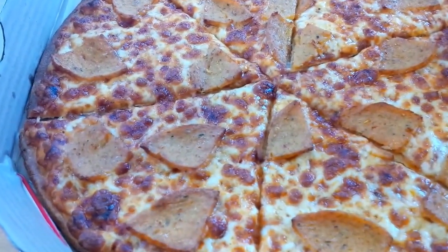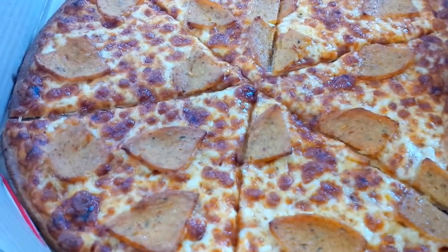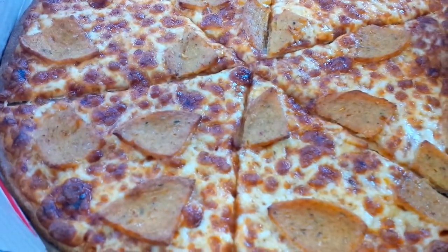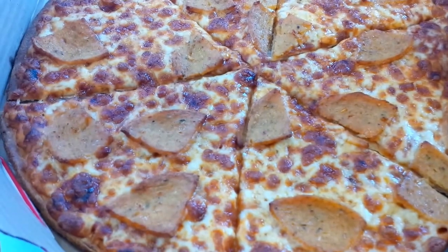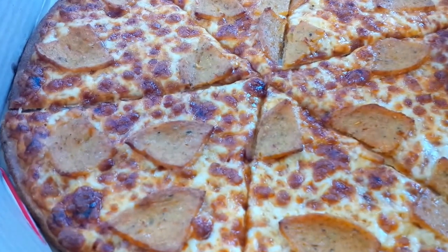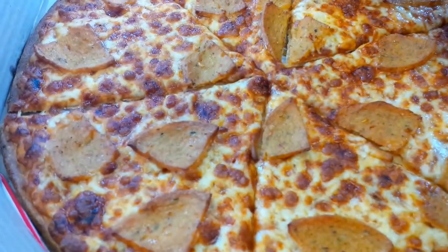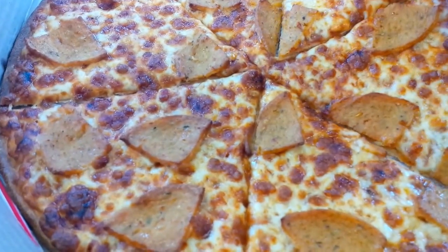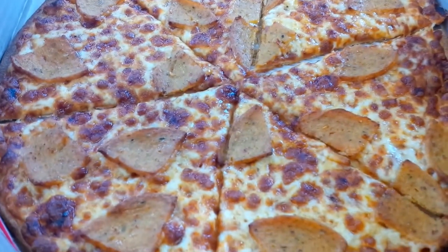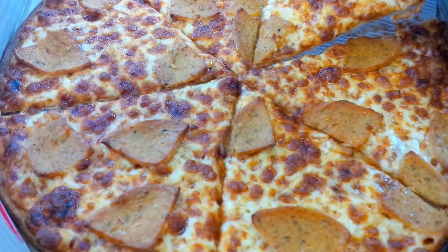So this is the chicken salami pizza at Domino's. I've chosen their thin crust because, you know, who wants extra bread? Some days it's fine, some days you don't really want too much of it. So it's just chicken salami and cheese — I think mozzarella cheese — and it smells great. It's nice and hot. They just got it fresh, just baked this stuff fresh, so it is still piping hot.